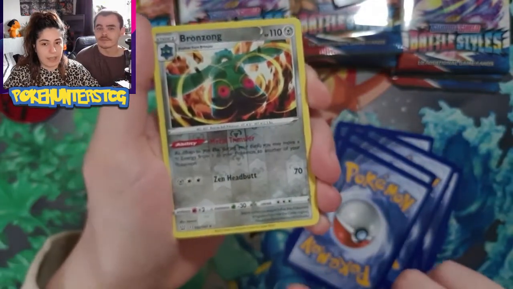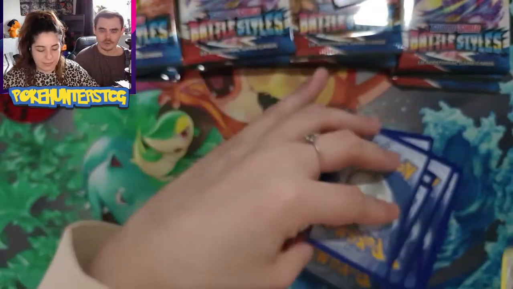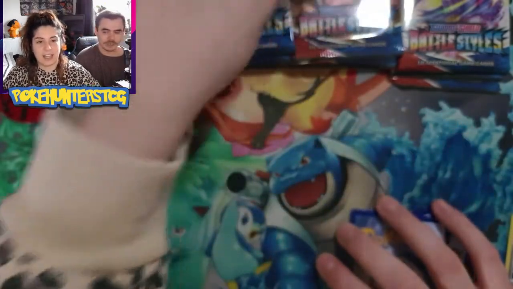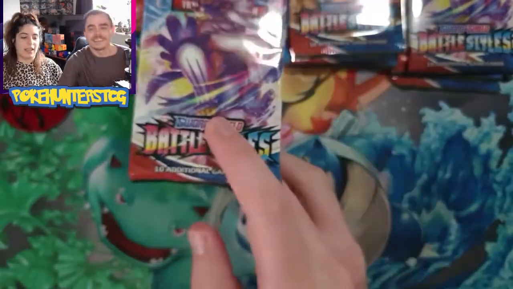Yeah. Hello. And he does Zen head pop. Claydol. Did you panic? Yeah, I was panicking. I thought the code card's on you. And hit. Yeah, stick with that one.